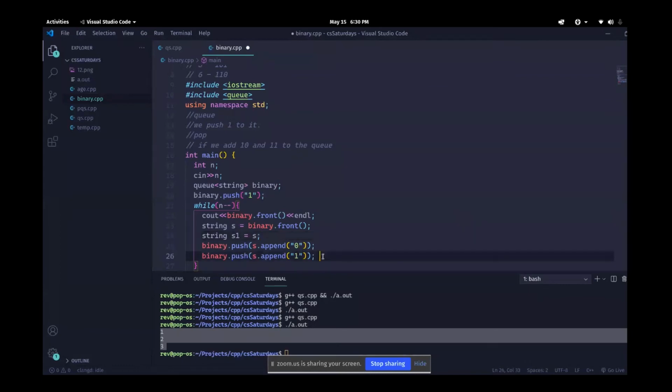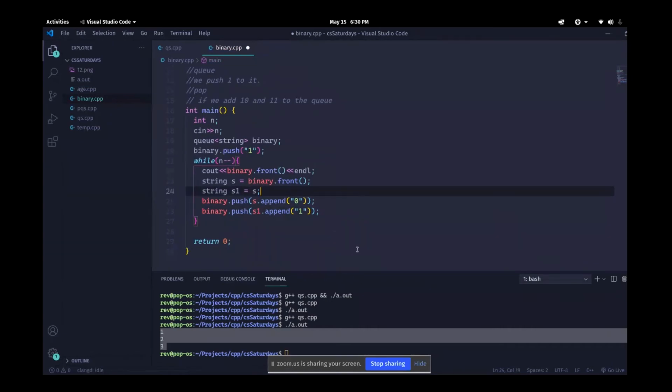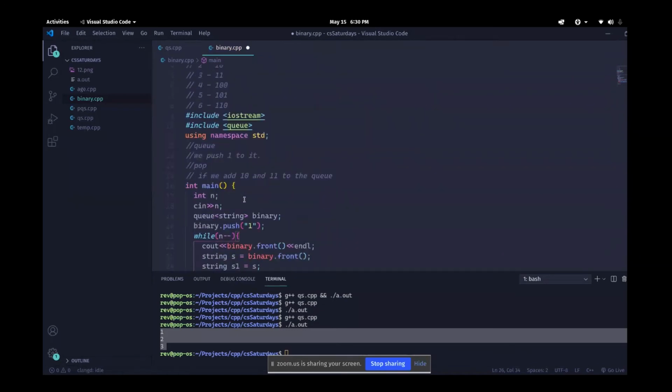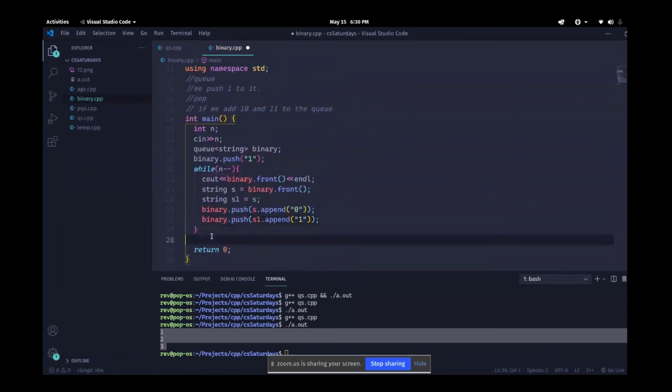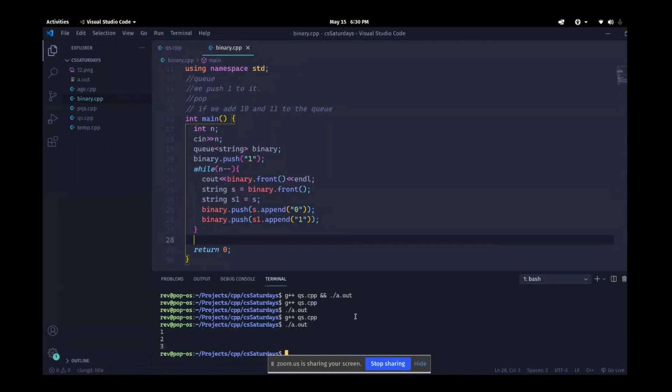Here we are pushing 1 0 1, not 1 1. So if we say s1 dot append, then s1 is nothing but 1. So here we are pushing 1 1. Okay, that's it, I guess. This should be able to generate all the binary numbers from 1 to n. Let's run it. Save it first.